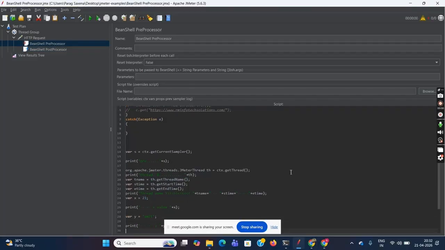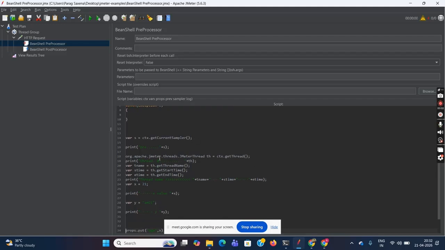Then a problem was that get thread name, get start time, get end time was not coming. The reason behind it was that if you look at this example previously, it was misspelled. Instead of var, I had written vat, because of which it was giving me the error.